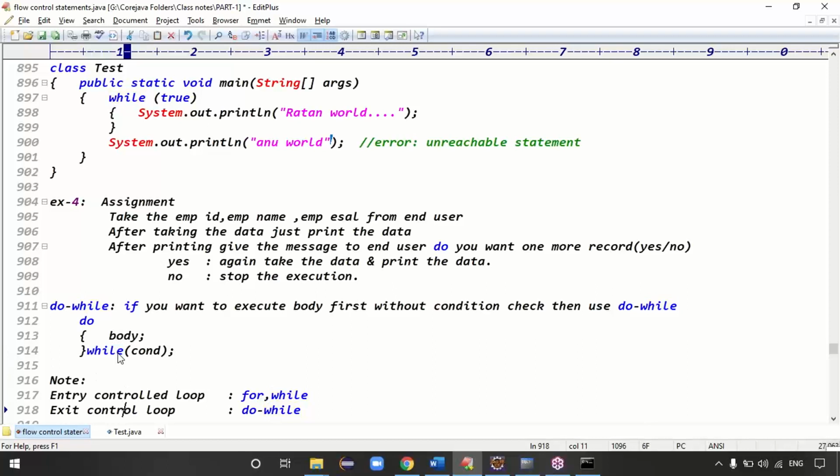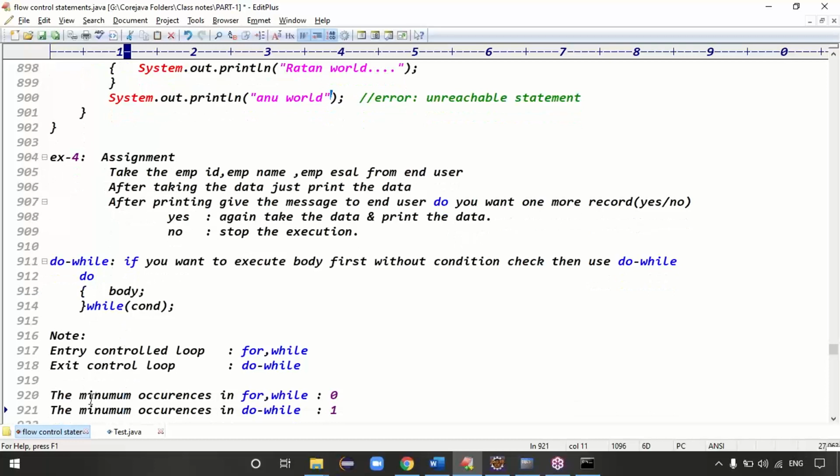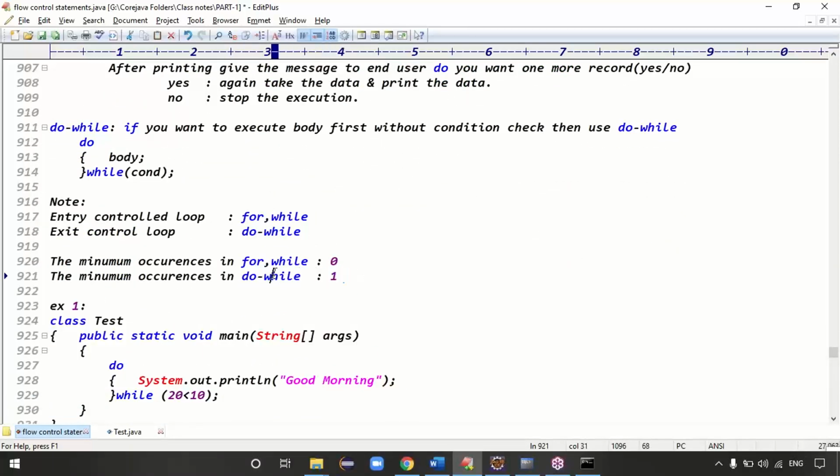Zero times, because if the condition is not met, it won't execute the body. The minimum occurrences in for loop and while loop is 0 times, and in do while it is 1 time.